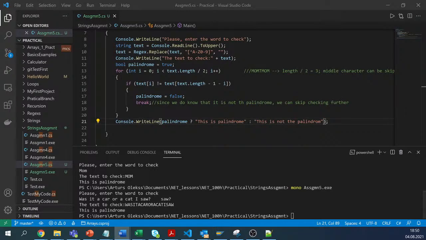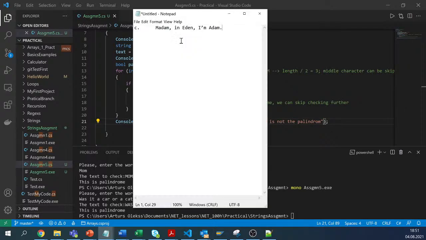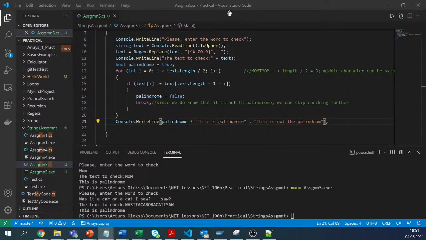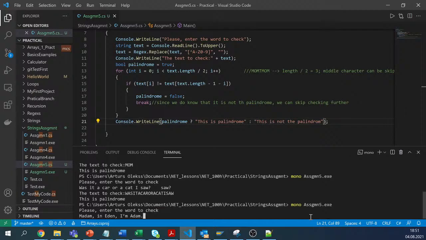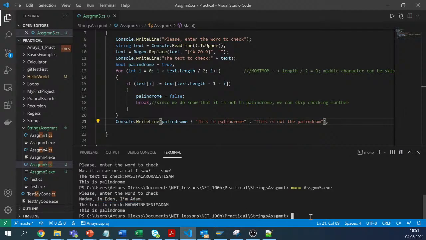That is correct. Then we can check the next one, and in case you sometimes have copy-paste issues, you may copy plain text and not the button, so note that you can copy it and then paste it. So this is a palindrome. Let's check the last one.